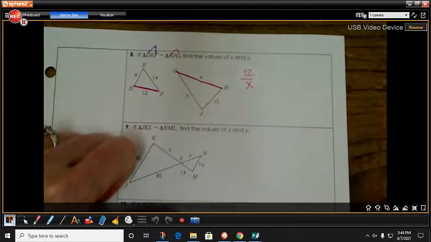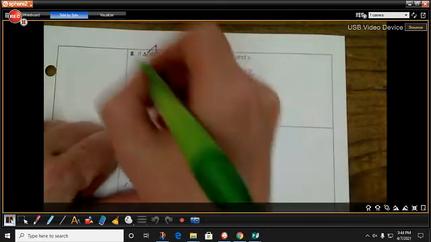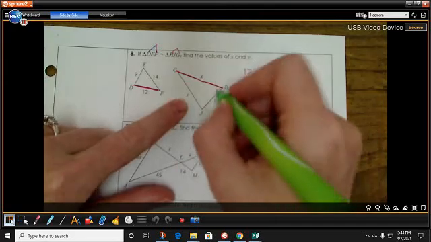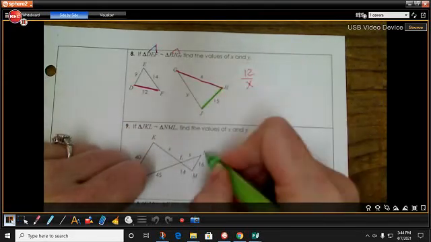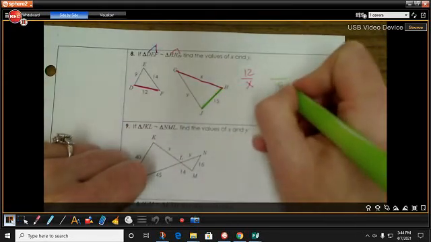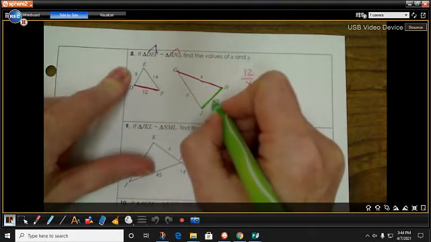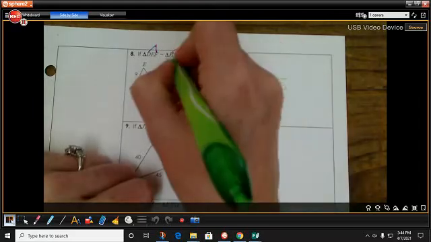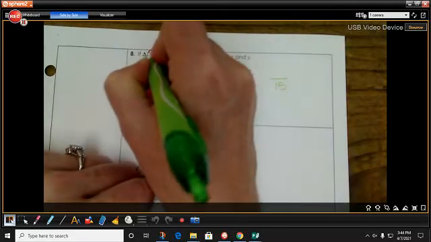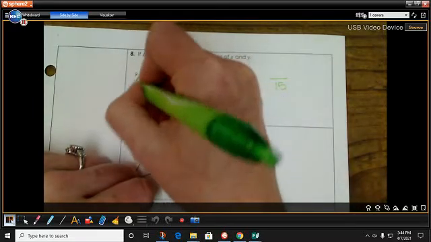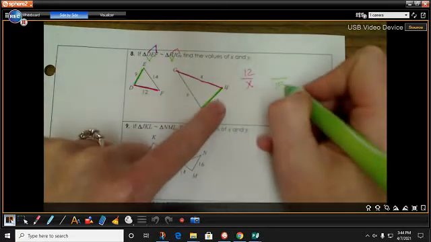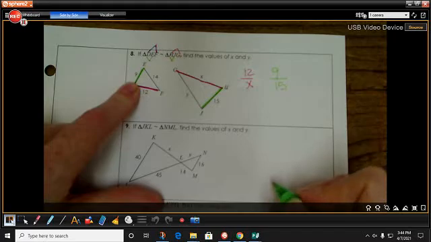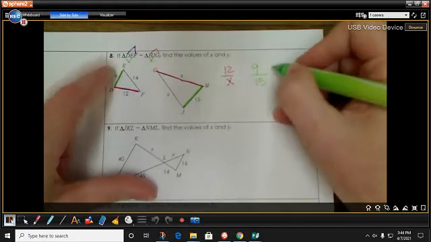Well, then I need something else on this first triangle to go with something else on my second triangle. Now, the only thing I know on my second triangle is this 15. So now I need to find its corresponding part over on my first triangle. Well, this is J connecting H. When J connects with H, that's the same as D connecting with E. So this is my corresponding part here. So with my 15 on my second triangle, I should put 9 on my first triangle. So 12 goes with X and the 9 goes with the 15.